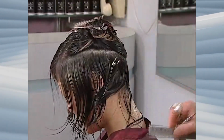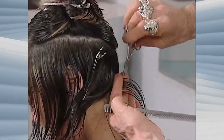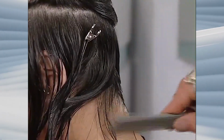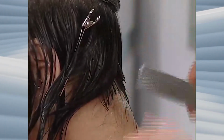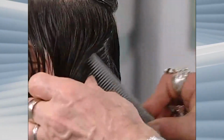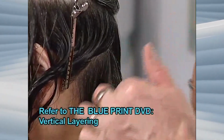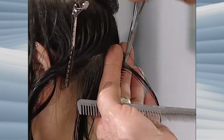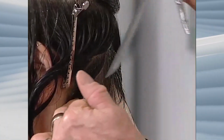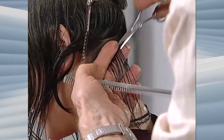So now I'm going to start cutting, and remember what I said, this is going to be a finger width of graduation. So I'm going to use the technique that we used on the blueprint, which is the vertical layering. If you need to know exactly why I'm doing what I'm doing, then we need to refer back to that particular DVD.